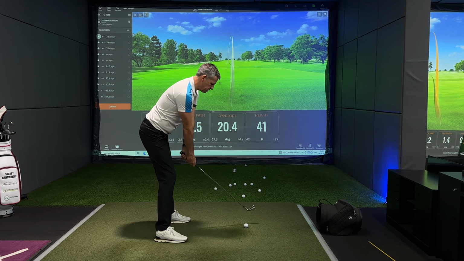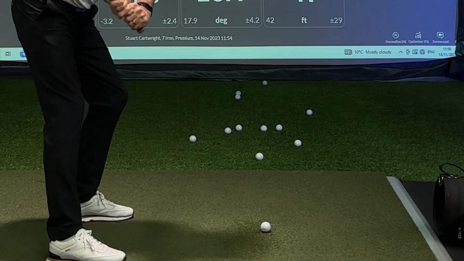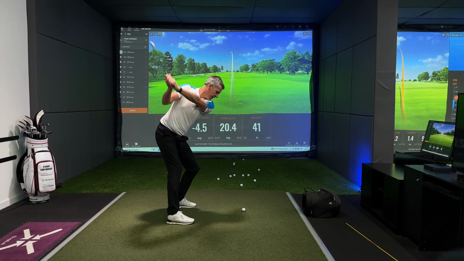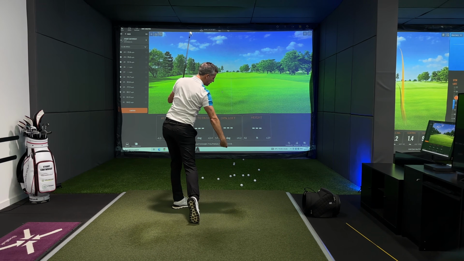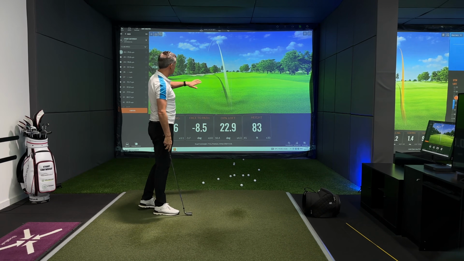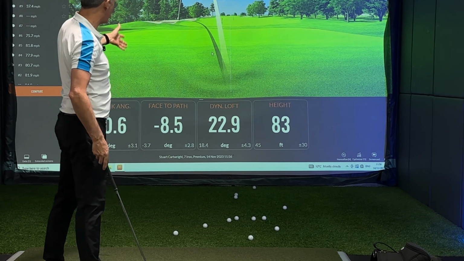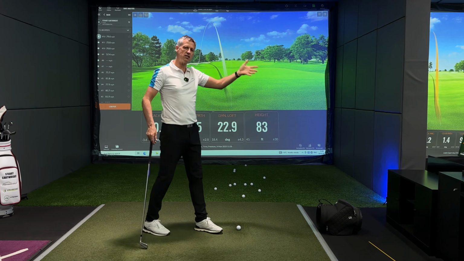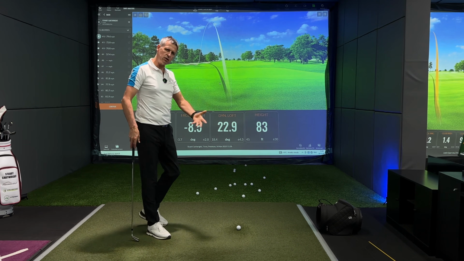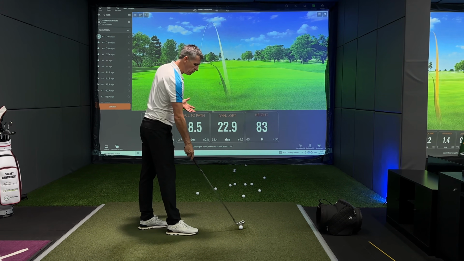Because as the club swings past you, if you turn the left wrist down or you flatten the left wrist, as the club head swings past you, it's going to point the loft too far left. And I'll demonstrate that if you do take away the angle of attack and you do let the club head turn over, you can see you're going to end up with a ball that's bending too far to the left. The reason why that hasn't gone too high is because I've got 8.5 degrees of closed club face to the path, which takes down the loft, which takes down the ball flight, takes down the spin rate, which is why it's not the high soft shot that we're looking for.